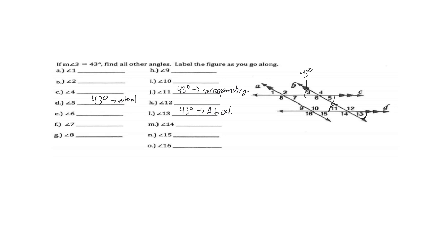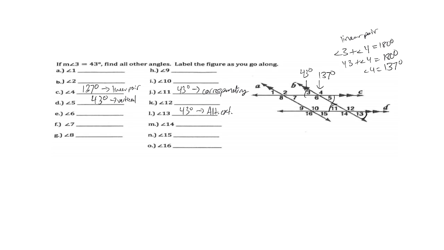Okay, now let's look at 3 and 4. Angle 3 and angle 4 are a linear pair. Therefore, they equal 180 degrees. So, this is 43 degrees. Angle 4, right, needs to be 137 degrees. Right, so angle 4, 137 degrees because they're a linear pair. All right, now this is 137 degrees.